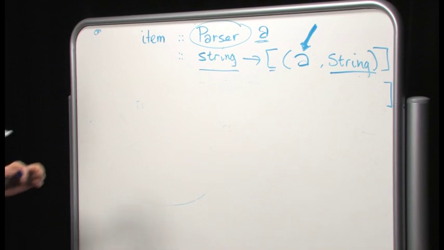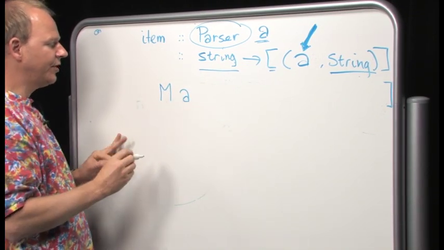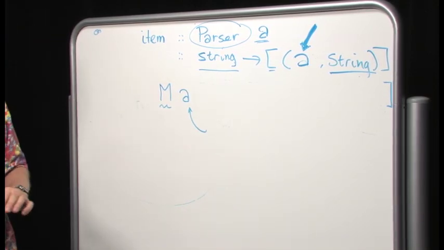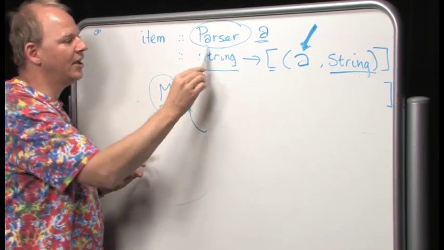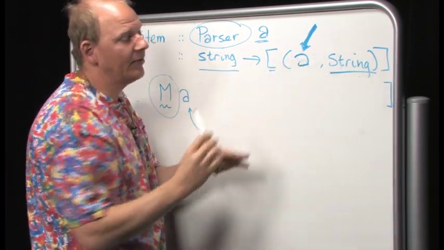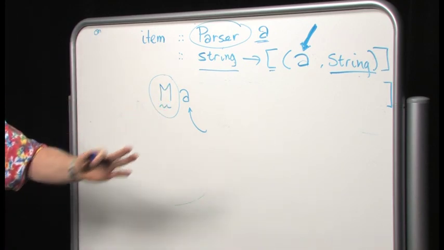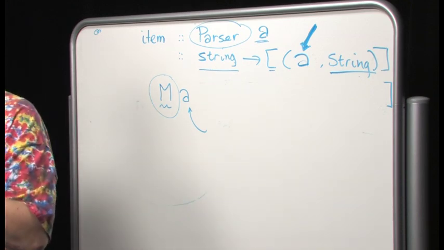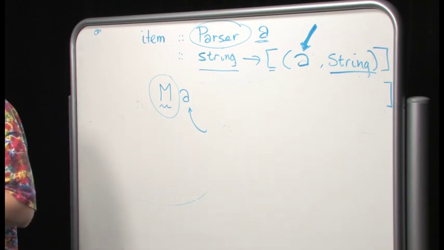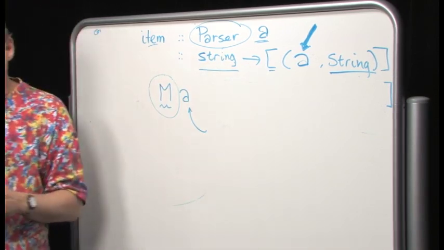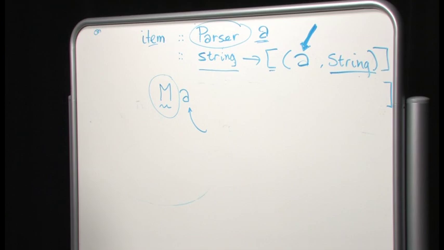A monad is some type, M of A, that represents some complicated computation that delivers a value of type A. And the type of the monad abstracts away from all that computation. In this case, that there's a string and it returns a list and whatever. So as the consumer of type parser, you don't have to know how this parser is implemented. You just glue together the functions that come with this parser library. Only if you implement things like item, you have to know the underlying structure. You have to know what is the process that you use to compute that value of type A.